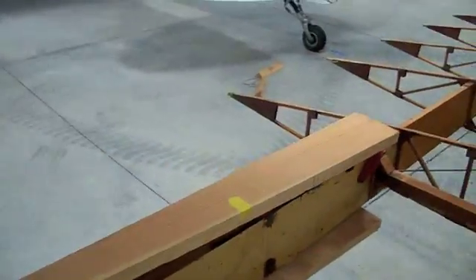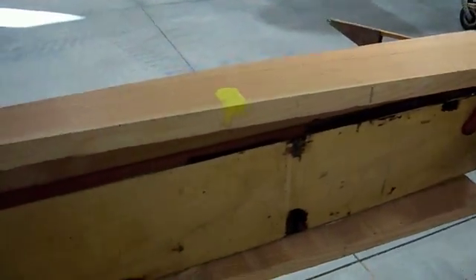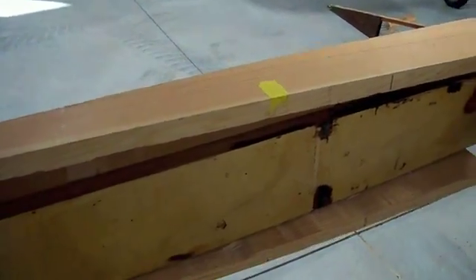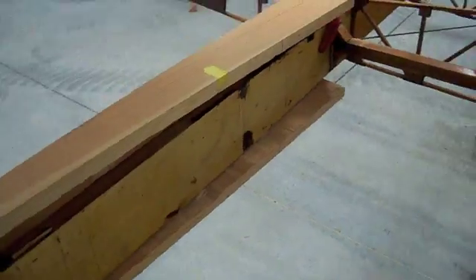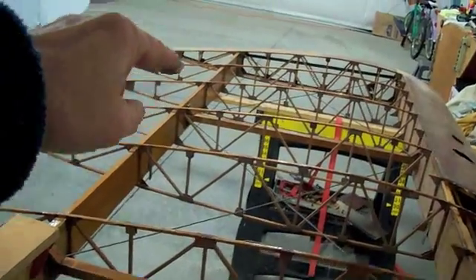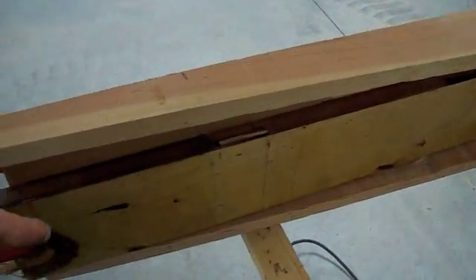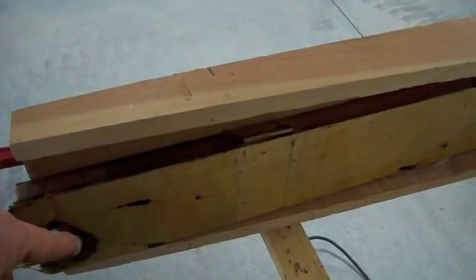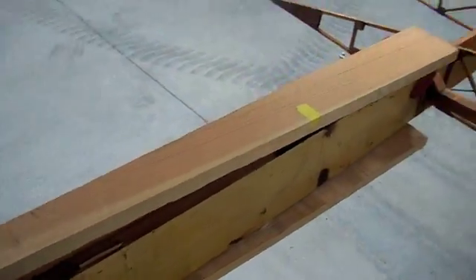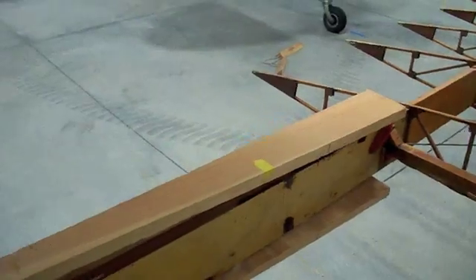I've measured and predicted where my router will enter and exit, and confirmed that it is a 15 to 1 splice. I've also gone to the root and measured up to the attach point of my first bolt hole for my wing strut as a reference for later when I go to put on my new spar.